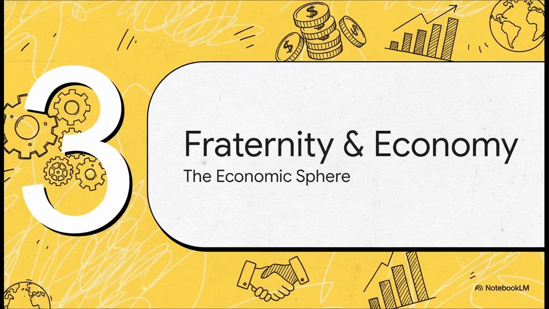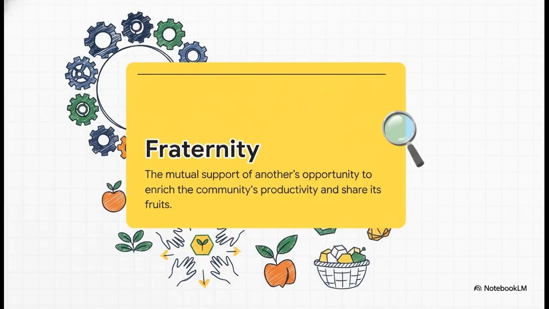Okay, and finally, let's talk about fraternity. Now this might be the most surprising part of the whole model. It takes fraternity, brotherhood, solidarity, and puts it right at the heart of the one place we almost always associate with pure competition, the economy. So what in the world does an economy based on fraternity look like? Well, it's an economy based on cooperation. It's a system where people are actually working with each other to meet everyone's needs, creating opportunities for one another, and making sure that everybody gets a share of the rewards.